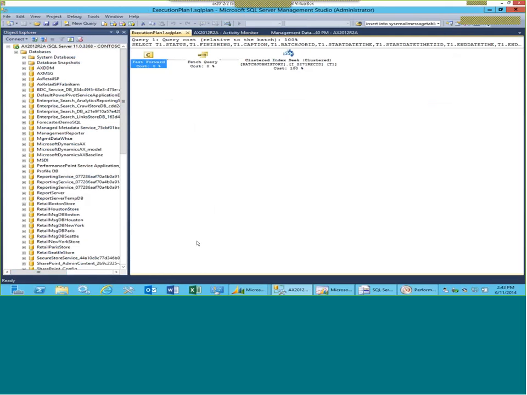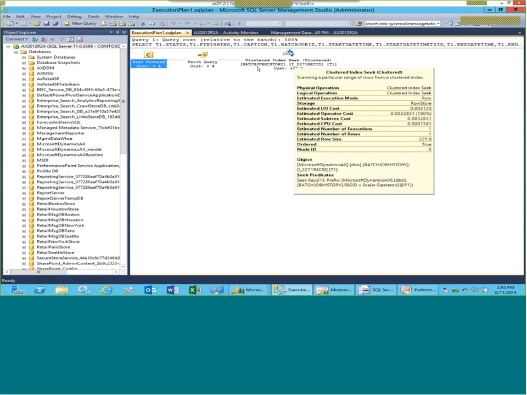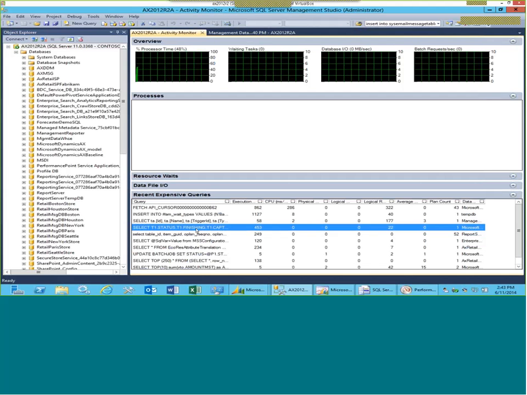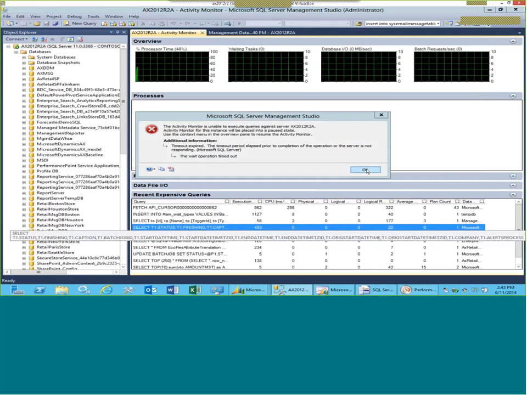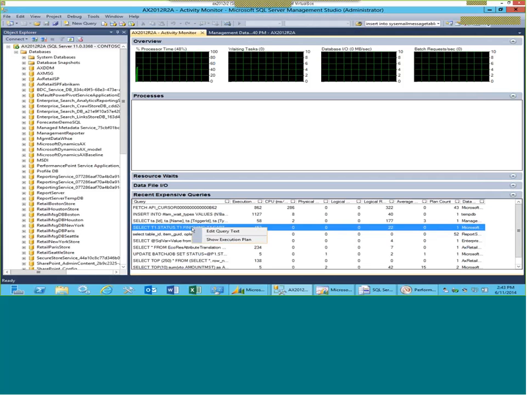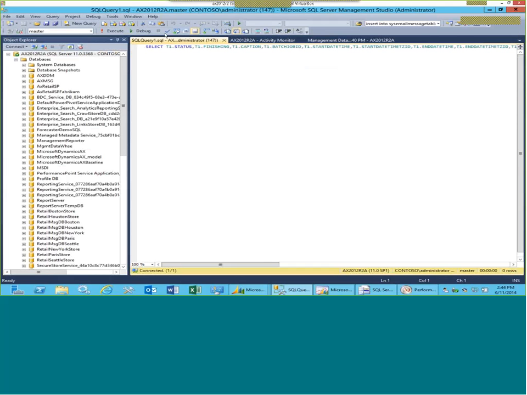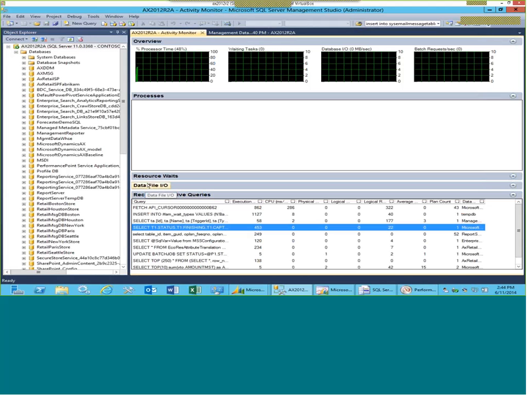You can see immediately that this is to do with batch job history, so you can analyze and resolve things and document issues immediately, without having to do it offline. If you go to edit query text, you can see exactly what the query is that's causing the issue, and then you've got it ready to work on, if you're going to test it to see what the statistics or the query plan is. So it's a very effective tool for getting directly at issues.